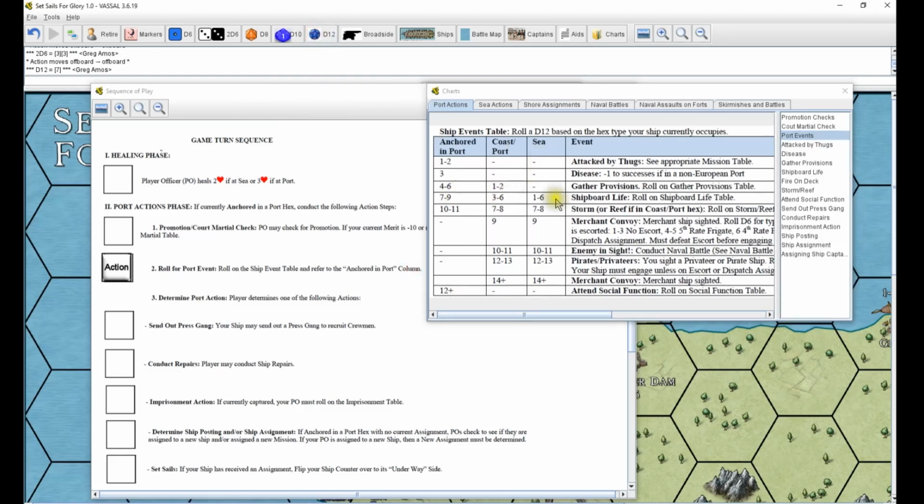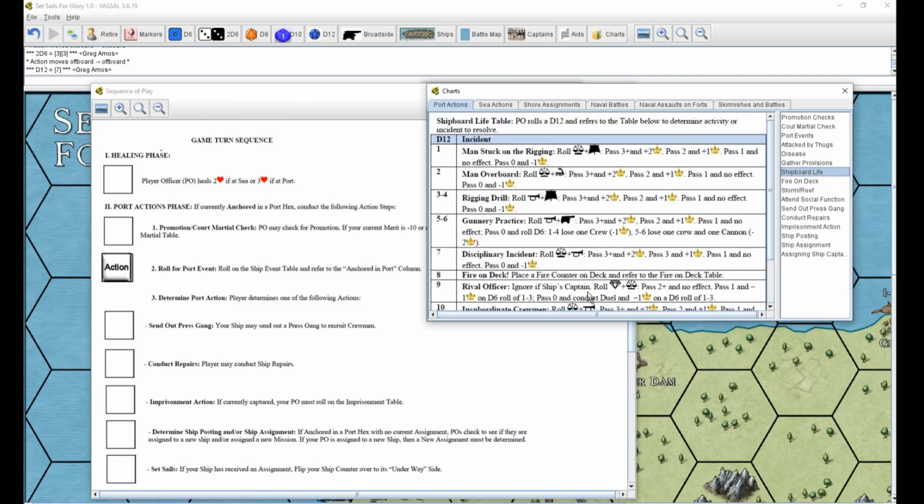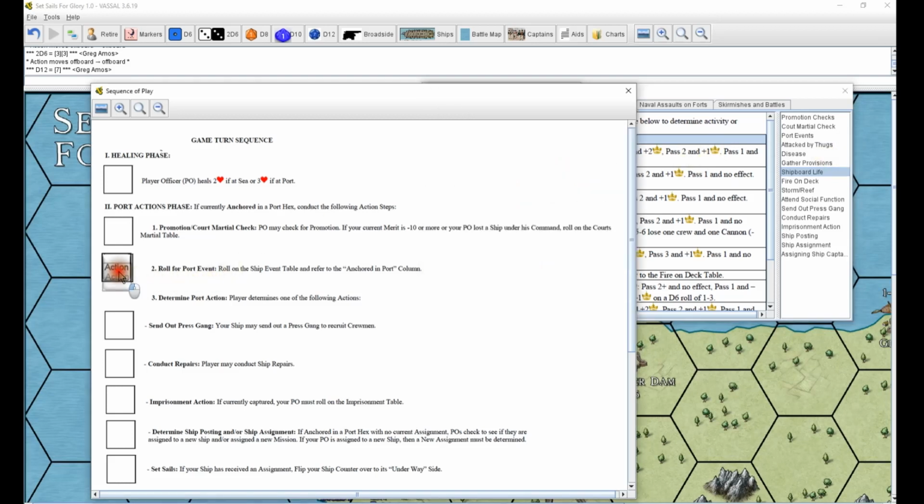That's a 7. Shipboard life. Roll once on the shipboard life, which we don't have a ship, so I'm not going to do that because we don't have a ship to be assigned anything on. So we're going to skip that one. Our port action, because we do not have a ship, we're going to determine our posting and our ship assignment.